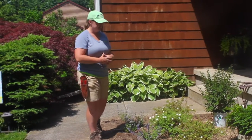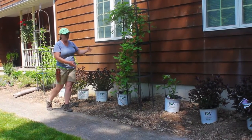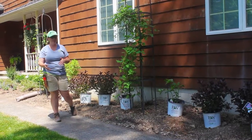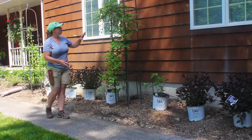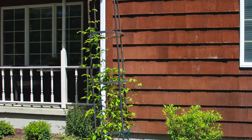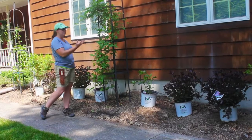So this is one of the sections, and then I'll show you the next section. One of the issues with this bed is it's pretty narrow. This is about 4 feet wide, and so there's not a ton of plant material that stays that petite. And so what I did was pick some great proven winter plants that are a little bit more dwarf or stay a little smaller. So I'm very excited about this. When we ripped the boxwood out, the existing clematis already looked great, so we're leaving them here, and it punctuates sort of the outside edge and the center of what used to be an old garage.